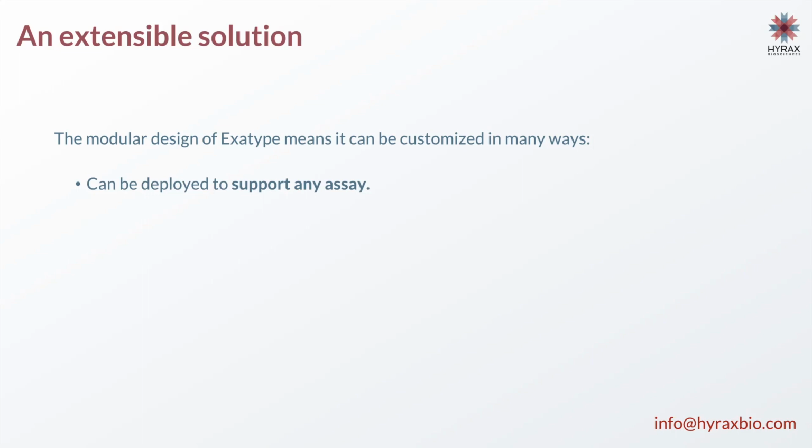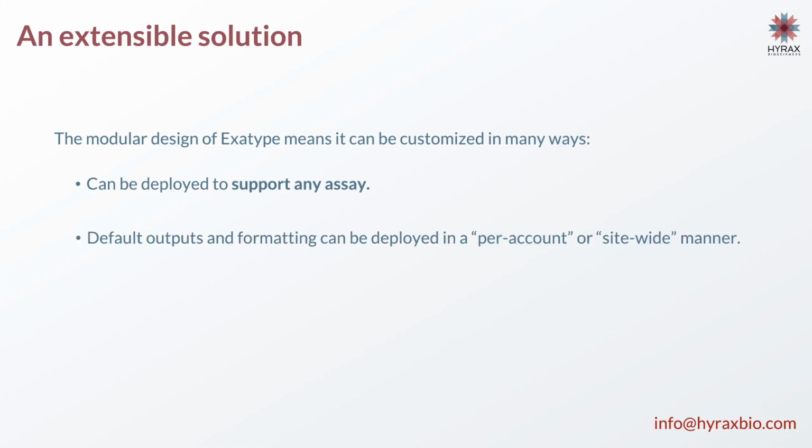So for us to introduce support for an assay is actually quite trivial. And then also the default output. So again, what you saw in the demonstration was our default outputs and our default formatting. However, if you have customized information that you'd like to present, we store all of the results. We store a huge wealth of information about every sample in the background, and it is very easy for us to then deploy different outputs, different formatting on the outputs, etc., either on a per account basis, or theoretically in a site-wide manner.